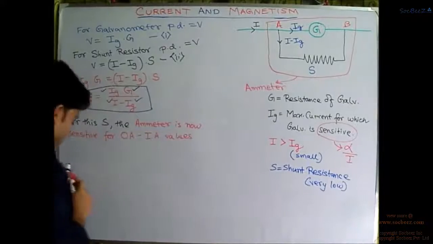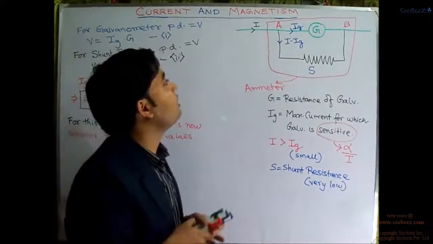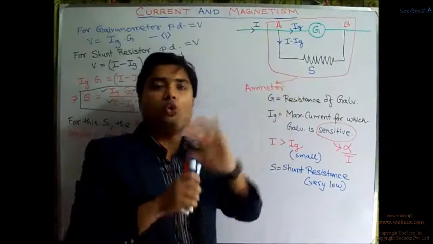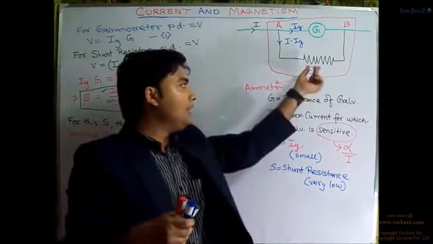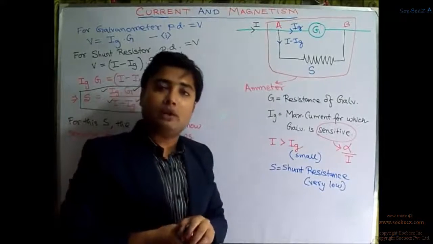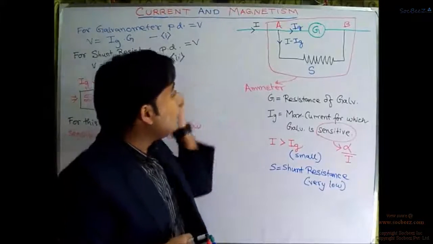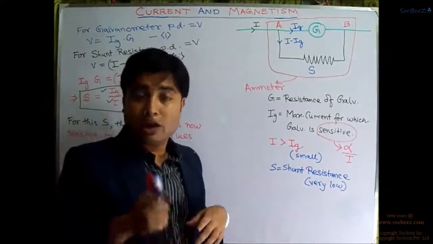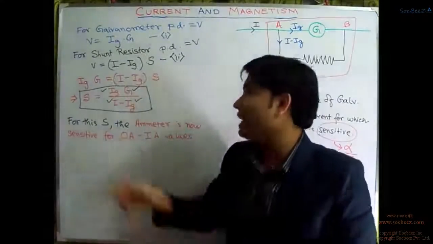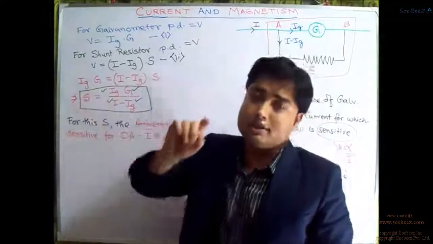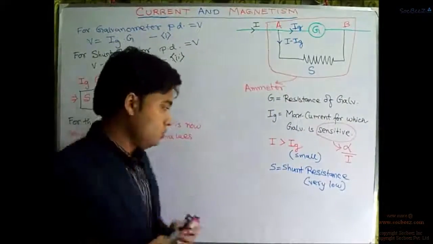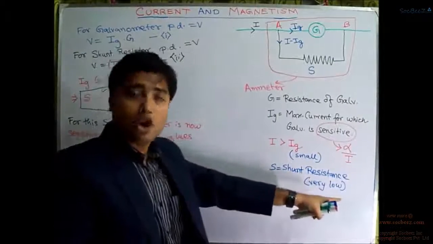Say for example, we are passing the current of I by 2 over here; at that time also no need to worry, with this value of shunt resistance we can do so. But yes, obviously if this value is greater than I, then there will be a mismatch. And that is the reason why we need to find out the value of this shunt resistance. Now this value of shunt resistance is very low, as we know.